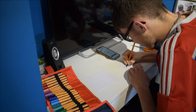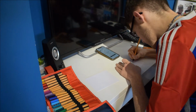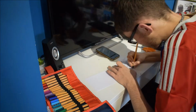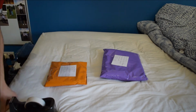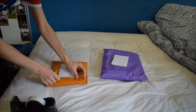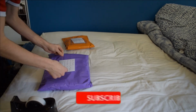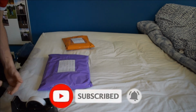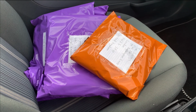Now moving on to writing the shipping label. I've just cut off the little things on the sides of the cards that come off when I rip the cards out of the books that they come from, and just written out the address as neat as physically possible so the post people can read it nice and clearly. Now sticking on the address label as neatly as possible to the front of the package, and applying enough tape so the address won't come off when it is being posted, because you don't want that. You don't want your item being lost in the post.